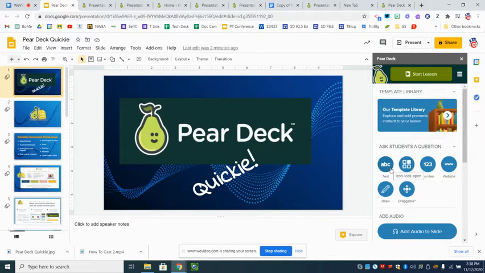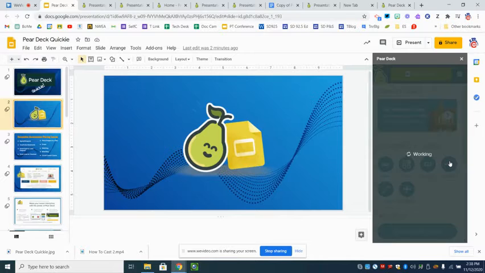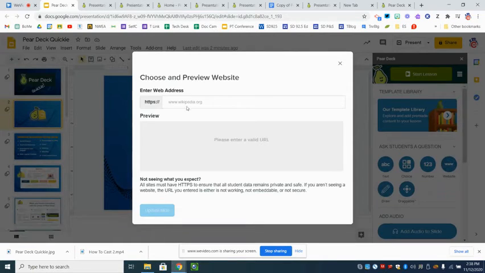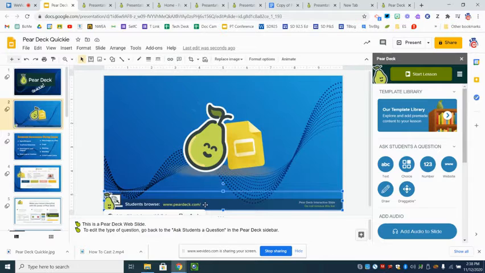Like I said, if you have a Google slide deck that you want to make interactive, you don't have to reinvent the wheel. You can just add the questions onto your slide deck. So, for instance, I could pull up this slide and say I want to make it interactive with a website. I'm going to click on website as my option. Got in there, update slide. And right here, it has made the slide interactive. If I delete this, then the slide is no longer interactive.